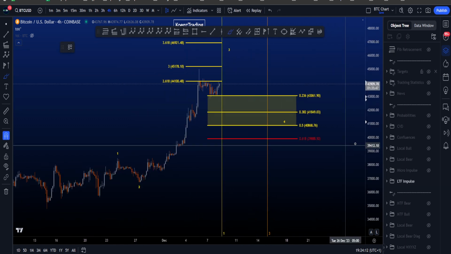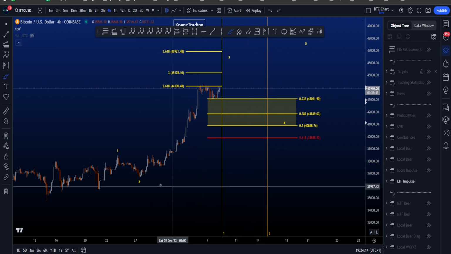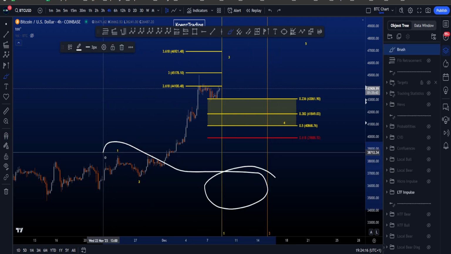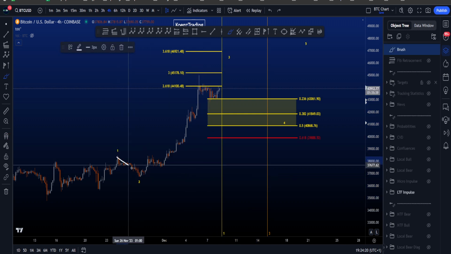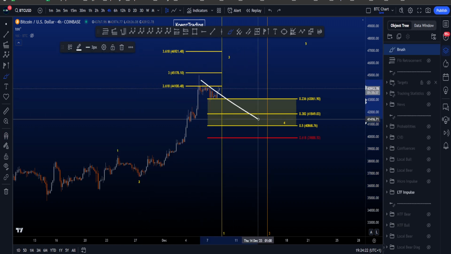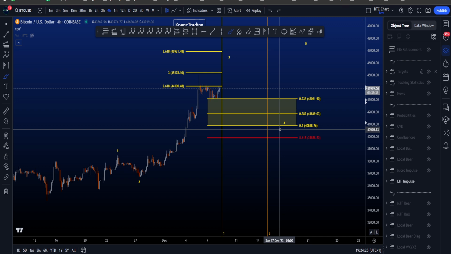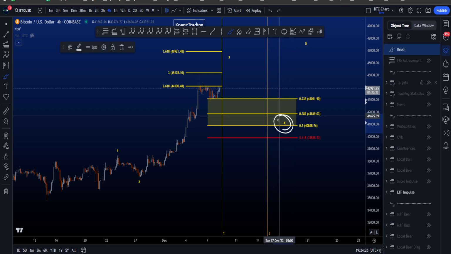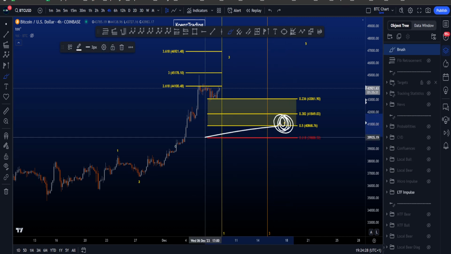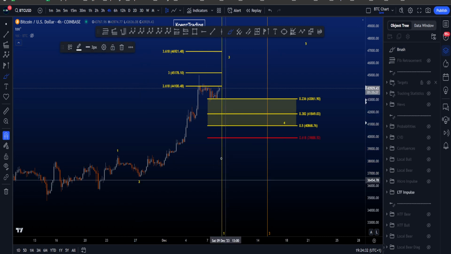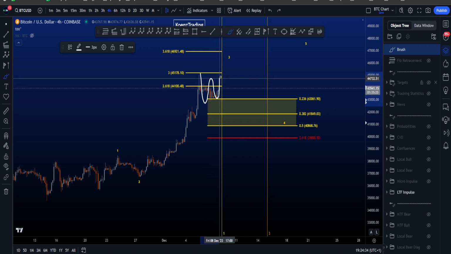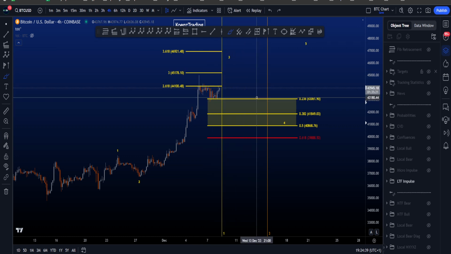Now if you look at the fib times on the chart, these fib times are taken from the high of 1 to the low of 2 to the high of wave 3 to compare the length in time of wave 2 with a potential wave 4. And what we're looking for most commonly is a wave 4 to take longer in time than a wave 2, meaning we like to see the 1-to-1 pass over here. So if price is going to continue this range, maybe throughout the weekend, the probabilities will slightly increase.